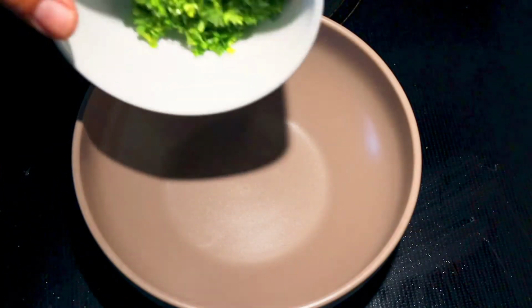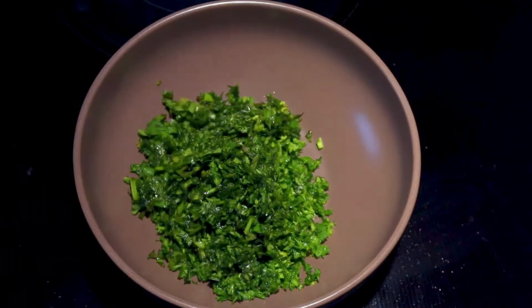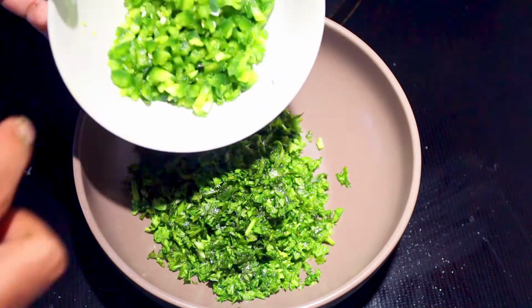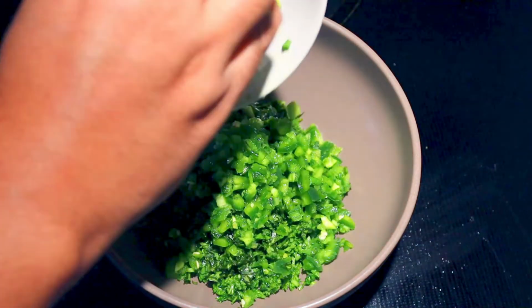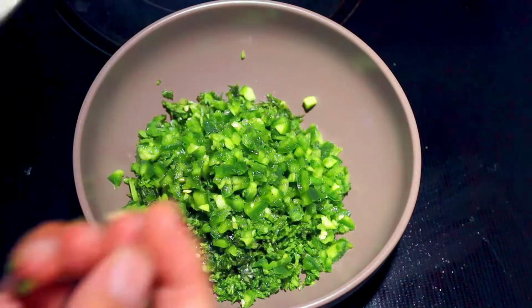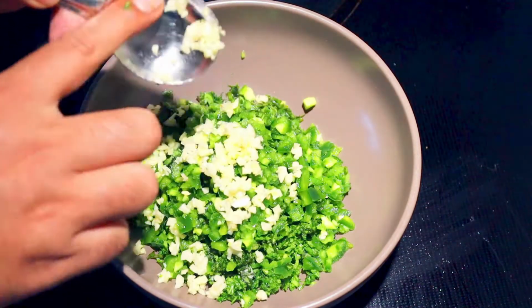In a bowl, mix parsley, cilantro, and add jalapeno. If you don't want too much, you can always reduce it. Garlic.